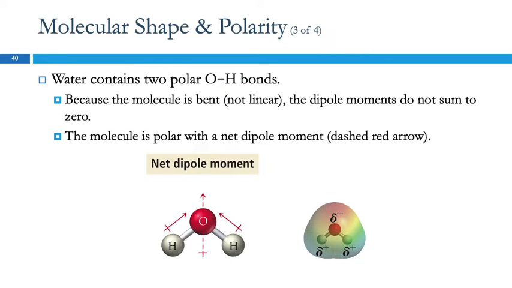Let's look at water. So we just learned why water has a bent structure, okay, because it has two lone pairs. The lone pairs are not considered at all in terms of polarity, but the lone pairs are important because they determine the geometry. So here we have two polar bonds. Oxygen's more electronegative than hydrogen. And so both of these bonds are pointing, or the vectors are pointing, towards the oxygen.